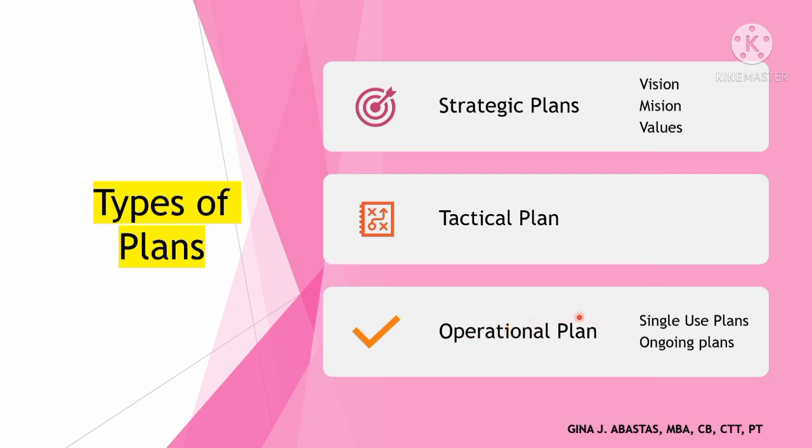So an operational plan can either be single-use plans or ongoing plans. So when we say single-use plans, this is created for events or activities with a single occurrence, such as a sales rally, a marketing campaign, recruitment drive, and etc. So single-use plans tend to be highly specific. And when we say ongoing plans, these plans can be used in multiple settings on an ongoing basis. So it could be a policy, a set of rules or procedures, and can be changed or repeated as required.